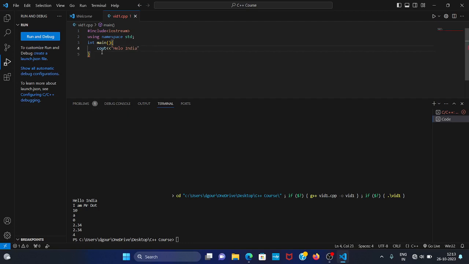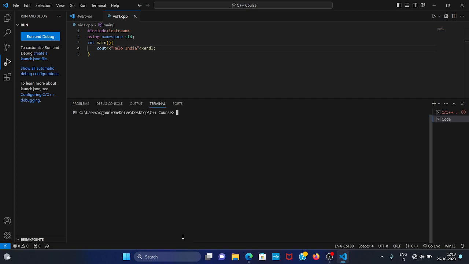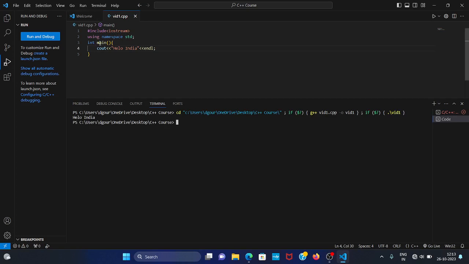After that, we can use endl. I'll show the use of endl, but before that let us run this basic code to print hello India. Let's see. Okay, hello India is printed. There will be a double L.